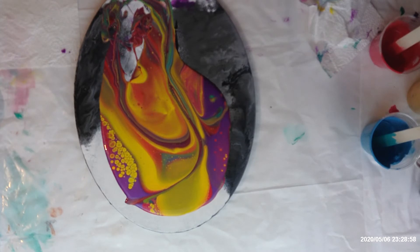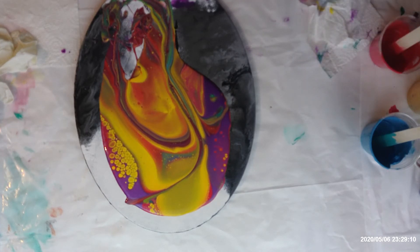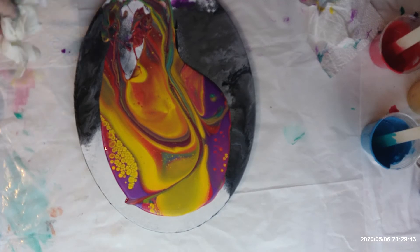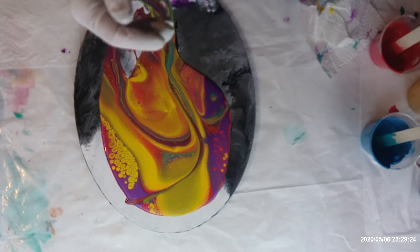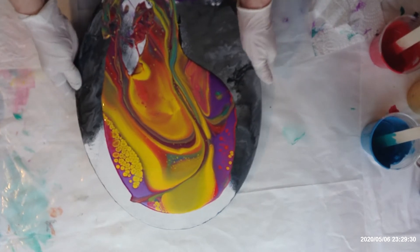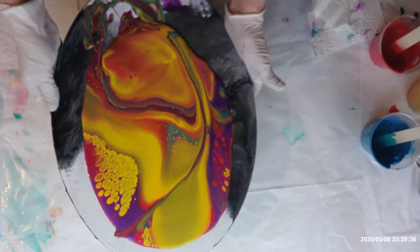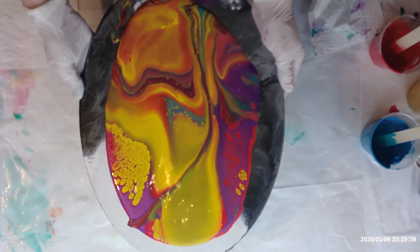Get some gloves on. Yeah, I really like that color yellow - that's primary yellow, that's Americana's primary yellow. And all the rest were the same colors we already talked about. Primary red and primary yellow were the only two colors that I added, but there was red from the previous ones too. I was going to add a little bit of black to this but I think I'm just going to leave it the way it is because I kind of like it. Pretty bright colors.